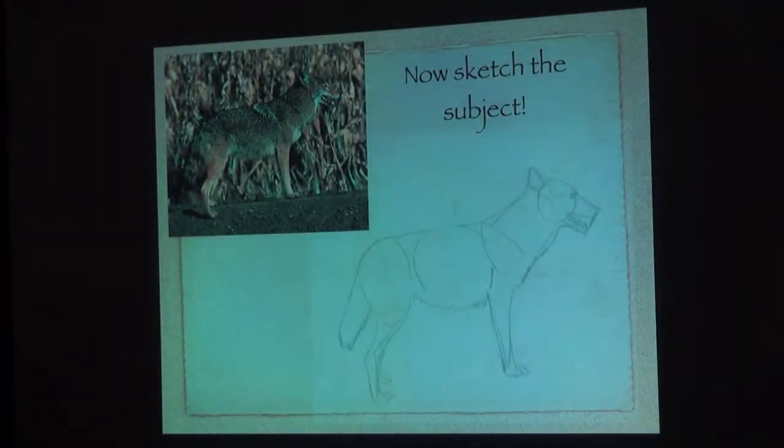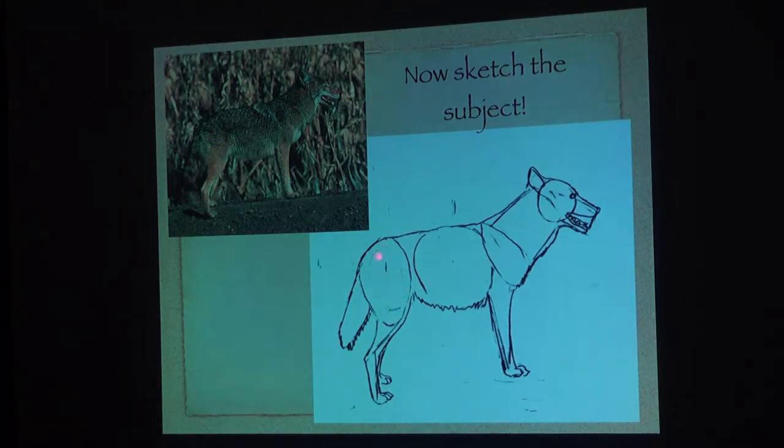And then you still have the subject in front of you. And all you do is soften those lines, add a little bit of detail, that's what the eraser is for. Erase stuff that you don't need. And you've got the coyote roughed out. Okay, right there. So you need to try that.